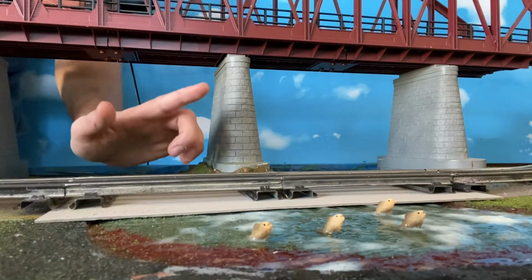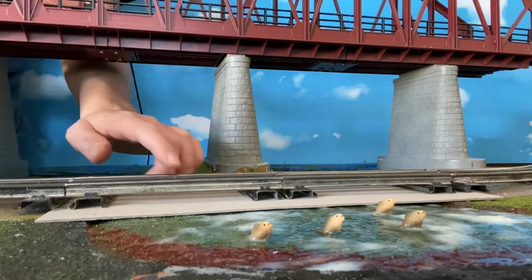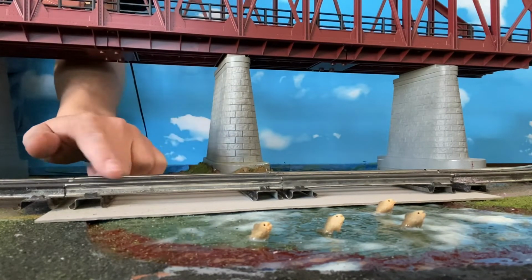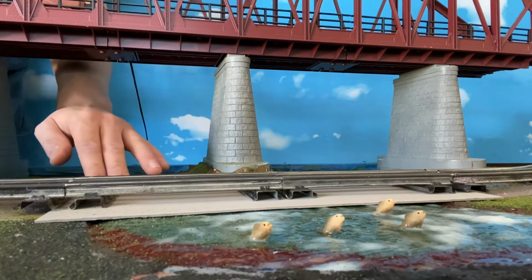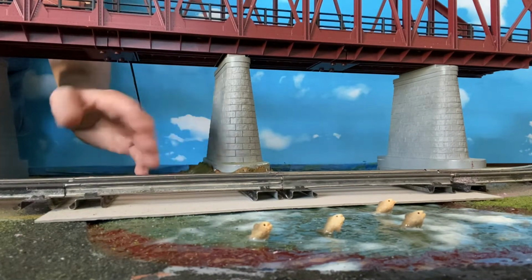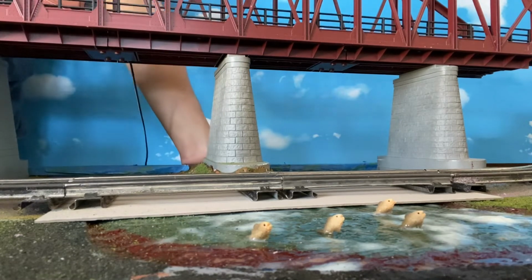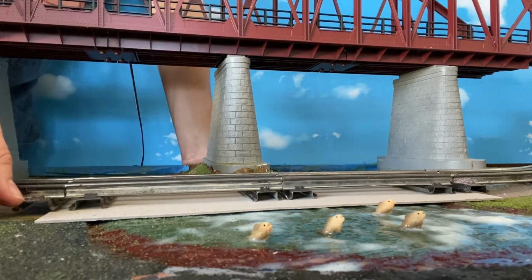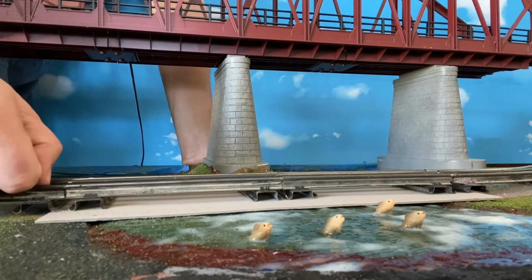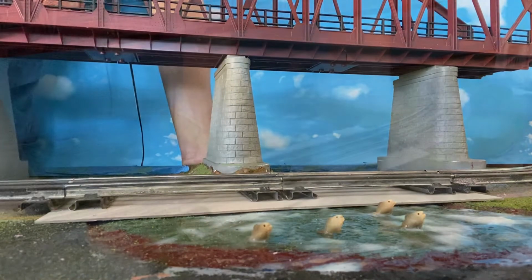I also don't have my railroad bridge out for right now, so as a substitute, I made a little platform here using some old pieces of cardboard that I had lying around the room. But as you can see, you can get a very nice view of the bridge as well as the fish coming out of the water here. So now that everything is installed, let's go ahead and turn the power on. We'll go run some trains for a little bit.